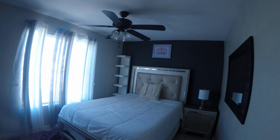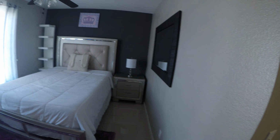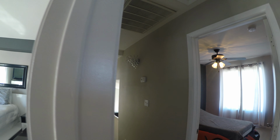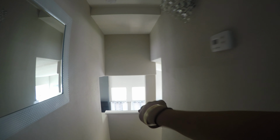Blinds on this window, the light wasn't turning on for some reason, but it may be fine. This wall needs to be repainted, so there may be enough that needs to be repainted in here that we go ahead and do a full repaint. And the bedroom doors are locking, but they are the kind that you can unlock easily with your nail or a quarter, so I don't think they have to be replaced. So that's that.